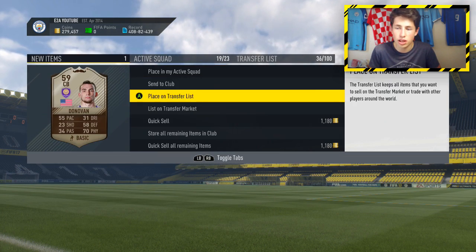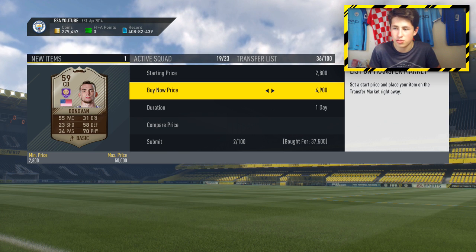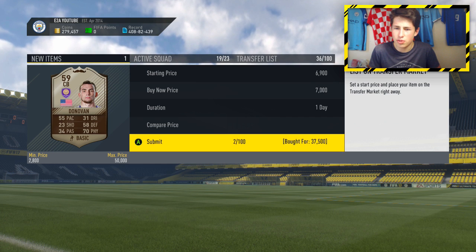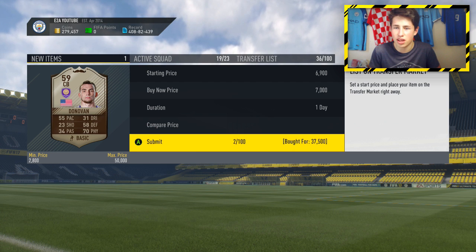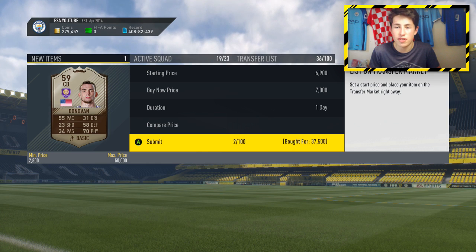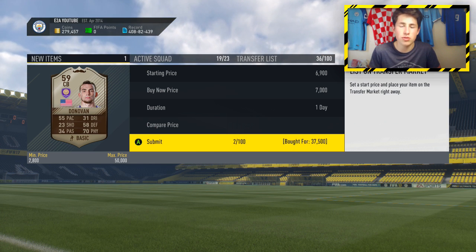So I'm going to list him up on the market. And although I doubt many people are going to want to buy him for how good he is, because he's very bad, people are going to buy him as an investment. And I can sell him right now. For some reason it says I bought him for 37,500 coins, which I didn't do, as you guys saw a minute ago, but I'm going to list him for 7k. He's going to be the cheapest Movember card on the market, so anyone wanting a Movember card as an investment will go and buy this one, and it's going to be around about 1,000 coins profit, which is not too bad.